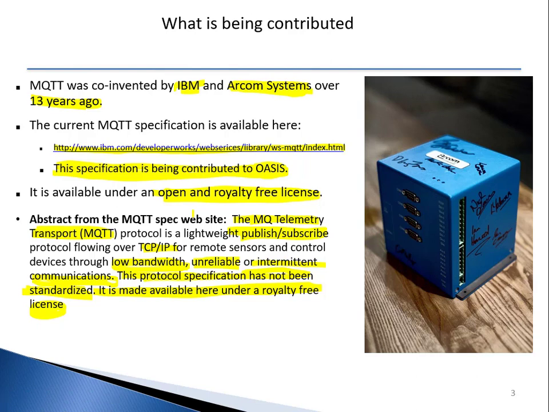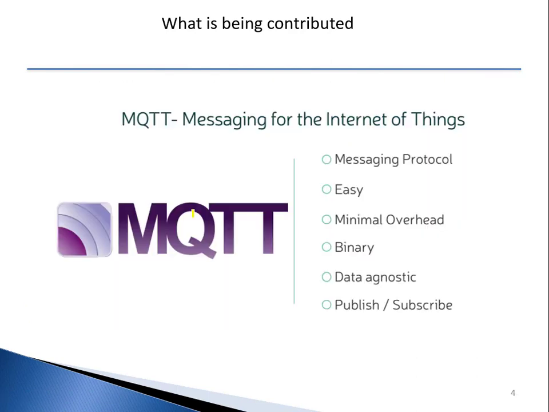Okay, so this is about MQTT's background. Again, MQTT is messaging for the Internet of Things. So mainly it is used for messaging in the Internet of Things. What is there in MQTT? MQTT is a messaging protocol, so it is used for sending messages over the internet. It is an easy protocol, and the setup of MQTT is easy. It is written in C. You can read the protocol structure at mqtt.org. You can visit this website, mqtt.org, to get more information about the MQTT protocol.